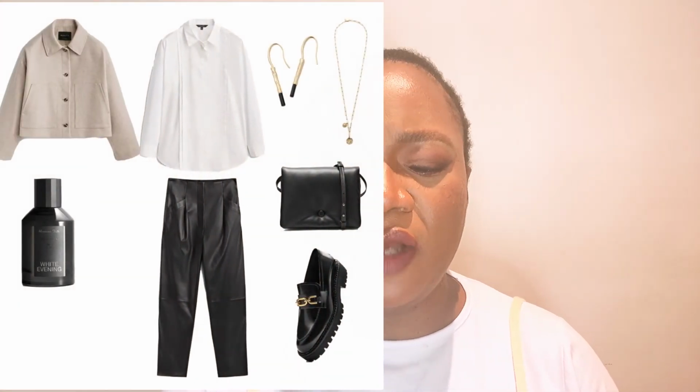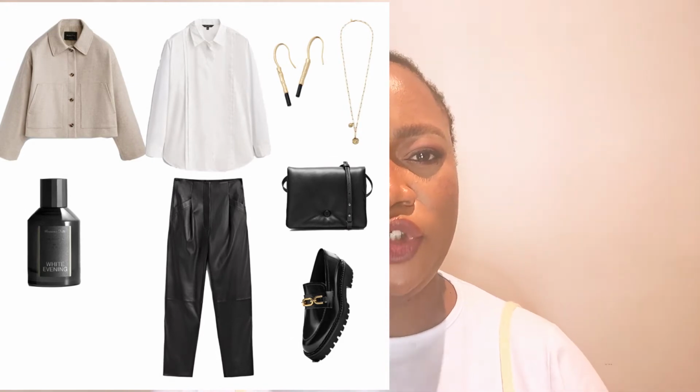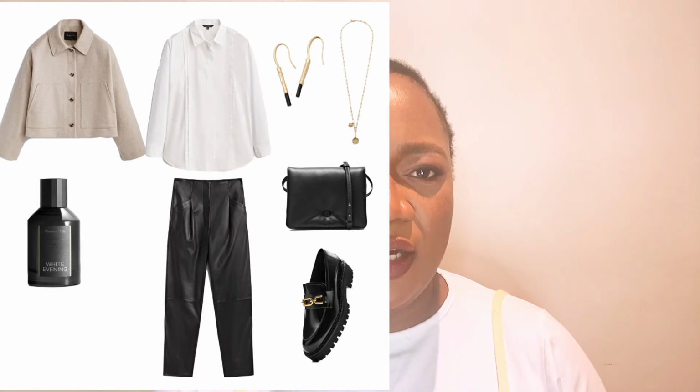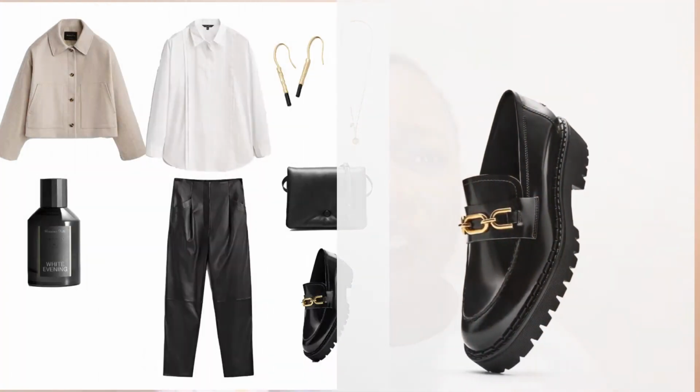I'll just tuck in the poplin shirt, a full tuck in. That's how I would advise you to wear this look. So a full tucked shirt along with the trousers, and how do we complete this gorgeous look? I believe that a beautiful pair of chunky heel loafers is kind of a trend this autumn winter season. So I thought I'd incorporate it into this styling.